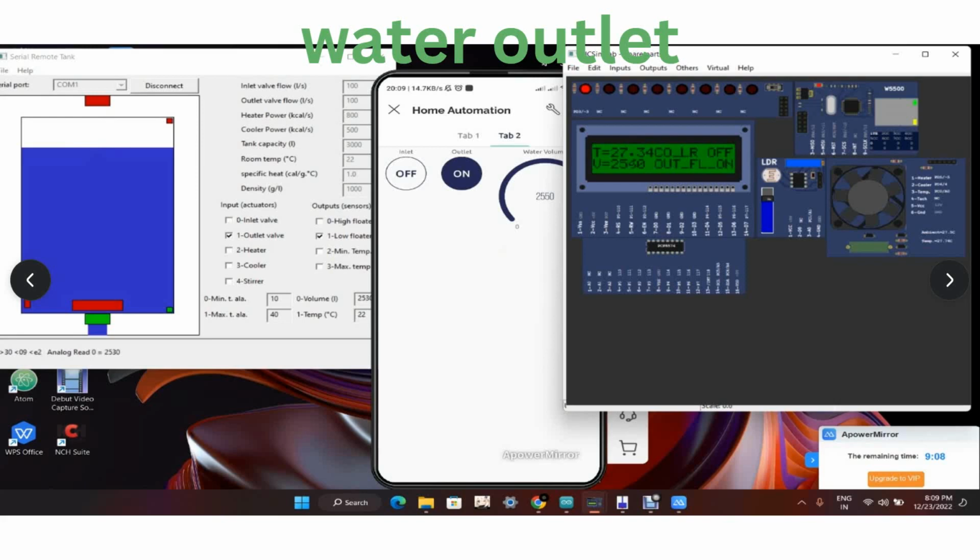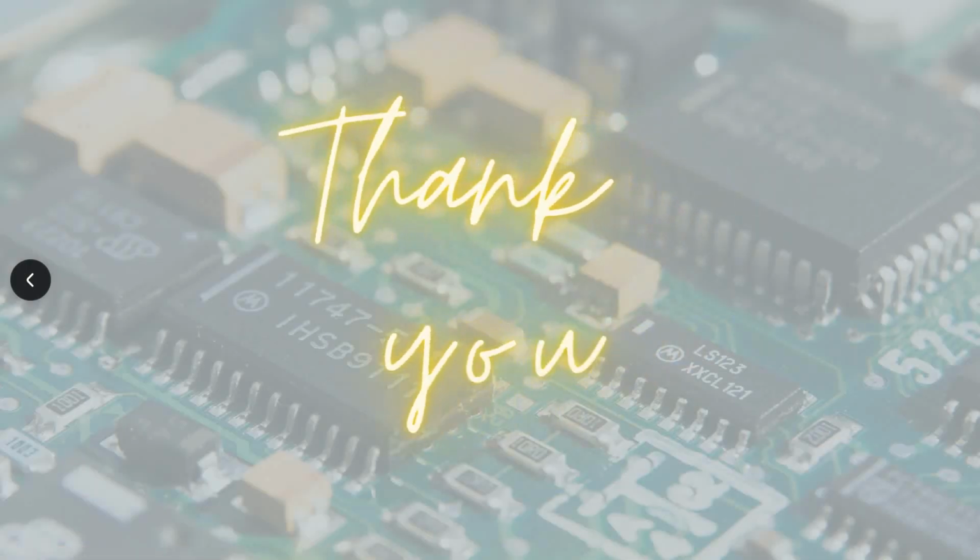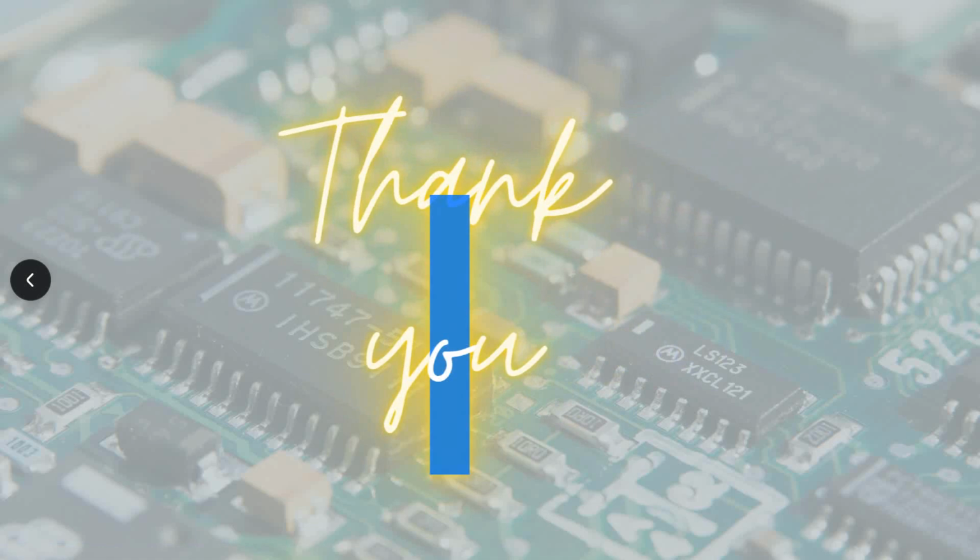When we click this output button, the water flows out of the tank, and clicking the button again turns the output flow off. When the tank is full, that is, the volume is up to 3000, it gets automatically turned off, and the notifications about that are shown here. So thank you, that's all with the presentation.